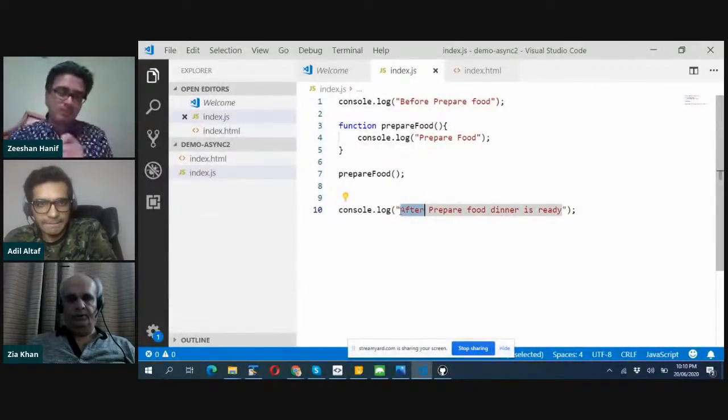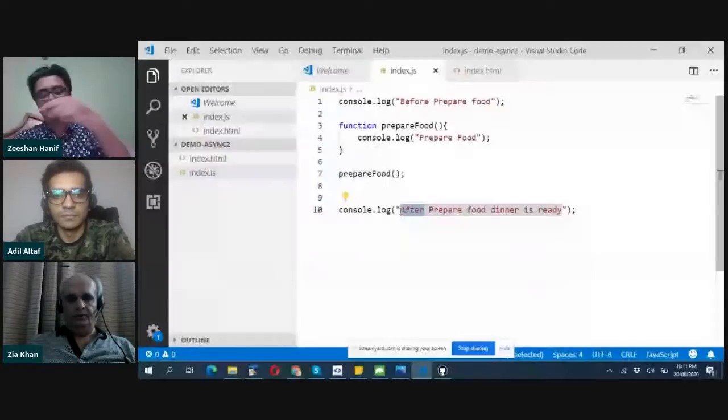So in async calls, what we are trying to do is that the call happens in the background, and it tells you that food is done, so that you can then eat the food.